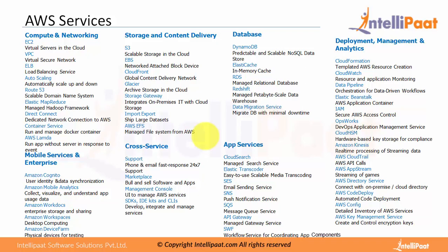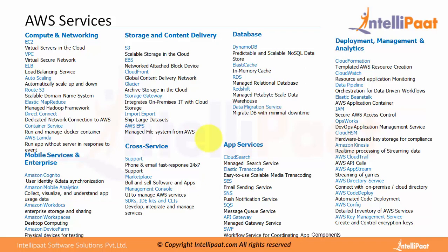Amazon Lambda, which is supposed to be one of the game changers in the near future, is a service which lets you run applications without servers, because it works in response to events. If some event has happened, for example, you have uploaded an image and you want to make a thumbnail out of that, use AWS Lambda for that. It would be running some kind of code. You can run the code in different programming languages in response to the event generated.